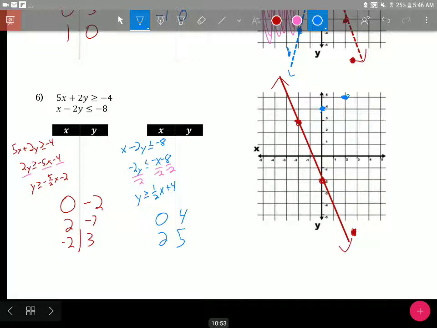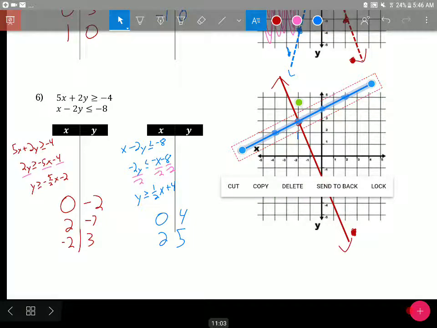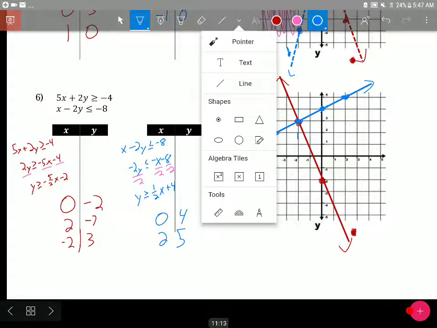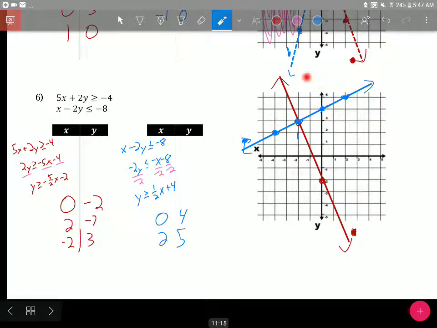So that one's down 1 over 2, down 1 over 2, down 1 over 2. And it is also an equal to, so it also gets a solid line, which is nice. And it is now a greater than sign. The y is on the larger end of the inequality, so I got to be above that too. So this time, Mr. Hunter really is above the blue and above the brown or red, whatever you want to call that. So that is this area right in there. Cool.